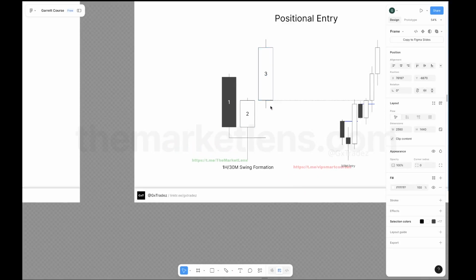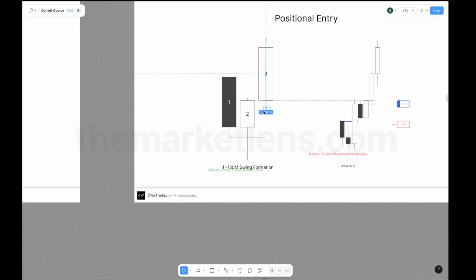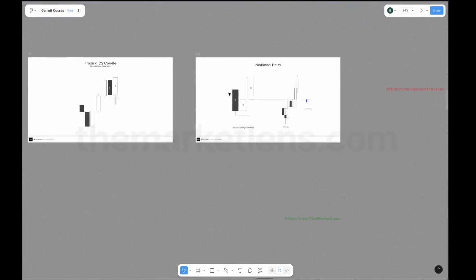So a lot of times, if it's just going to expand really quickly, we might not even form that intracandle chain state delivery. So this is when you can actually expect it, especially around these really volatile times. This is when I'll take a positional entry. Does that kind of make sense, everyone?